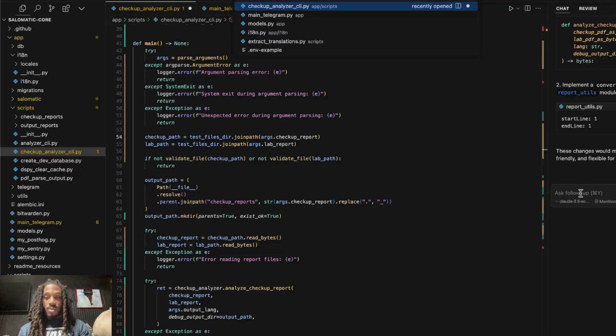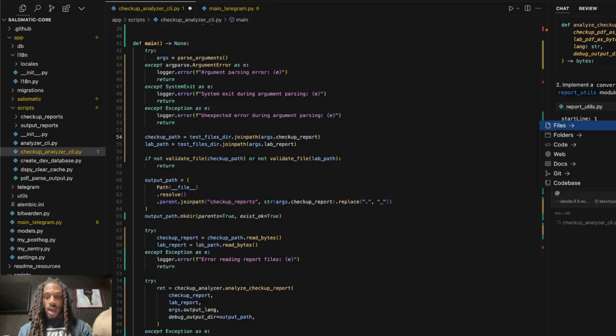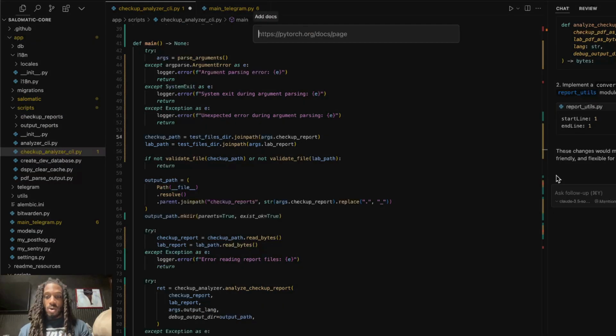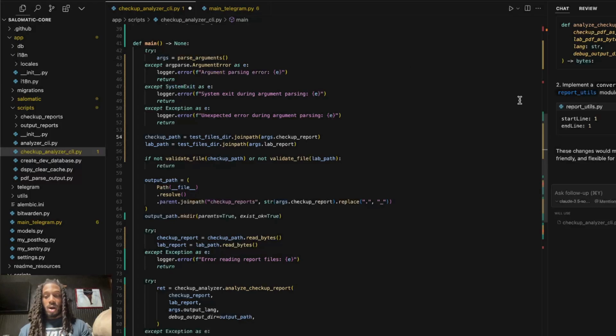This also gives you the ability to add different documentation, in which once you add and select the documentation, you can go ahead and add a doc, or you can select one that's already there. So from right here, you can grab a web page, and then what it'll do is index that web page into the knowledge repository. And then from there on, whenever you tag your docs, it will pull that into context and use that for any code generations or rewriting or anything like that.